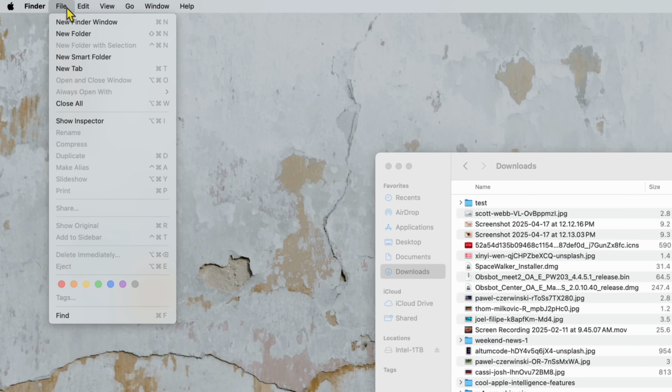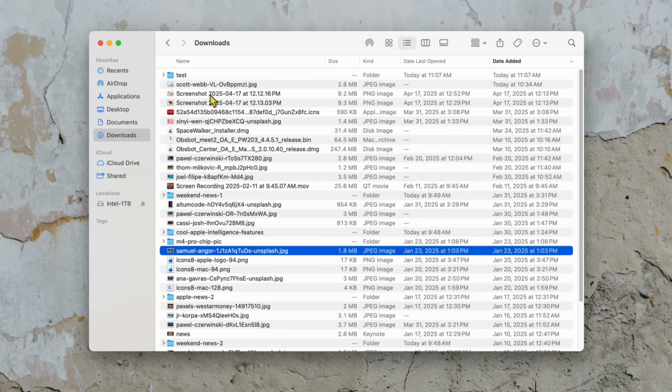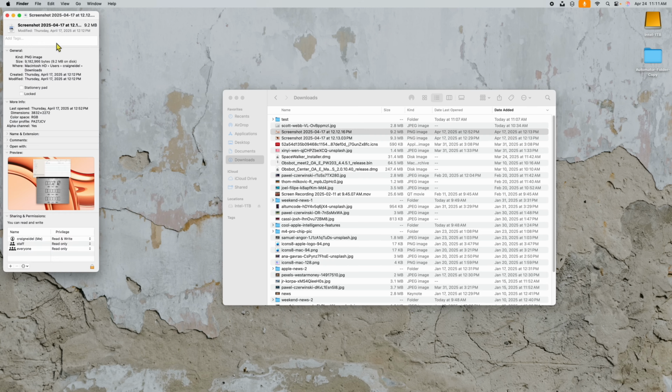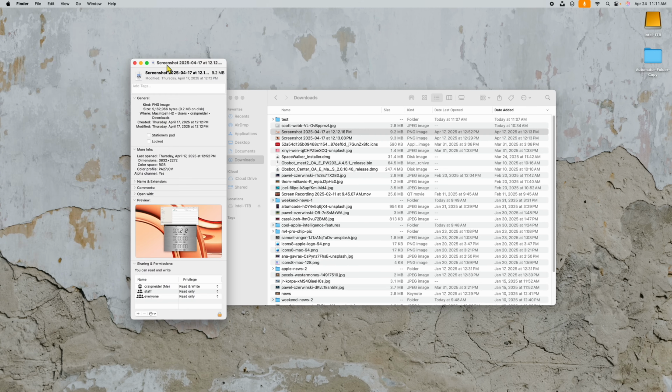So it's under File again, and then you have to hit the Option key, and it says Show Inspector. I guess they call that Show Inspector. It's weird because over here, if you right-click on it, it says Get Info, and that's what this window is, but this is really the inspector window. So there's a couple ways of getting there for all it's worth. I just thought that would help people.